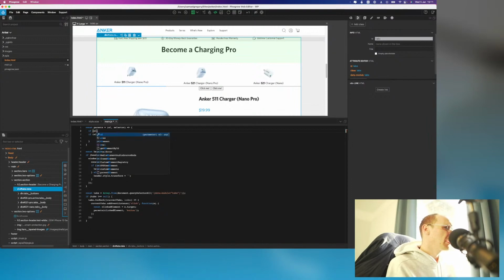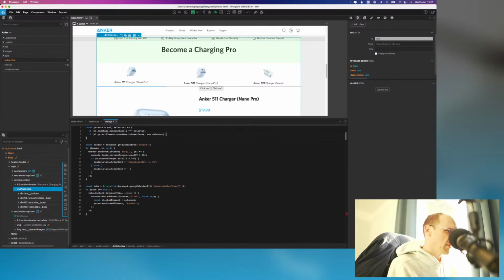So L dot node name to lowercase equals selector. Yeah, that makes sense.